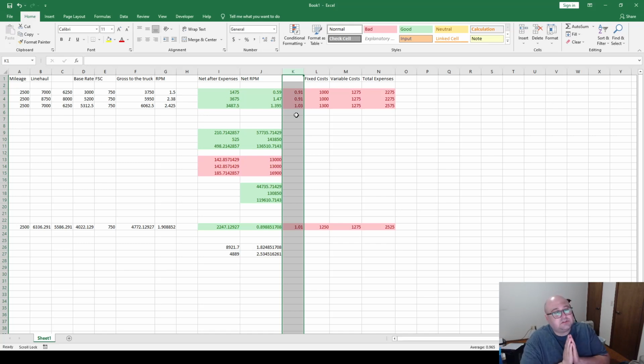If you have absolutely no idea how much it costs you to drive your truck per mile in expenses, then a really good ballpark estimate would be 95 cents per mile. So whenever you're looking at a lease contract and they're going to pay you $1.30 a mile and it's going to cost you 95 cents a mile to drive the truck down the road, you're only making 35 cents a mile. Why the hell would you do that?